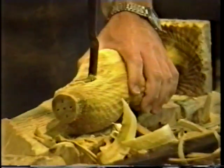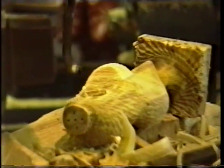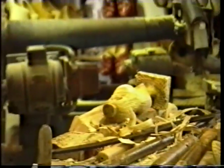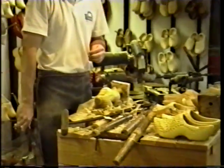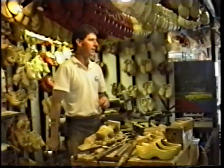And again, it's really important that the block be nice and fresh, because if it starts to dry, it just becomes harder and harder to work. But once more, technology will save a little bit of time, a little bit of effort, and gets you out of here a little bit quicker. Bob's running horribly late today.